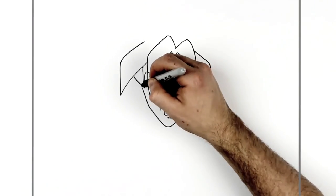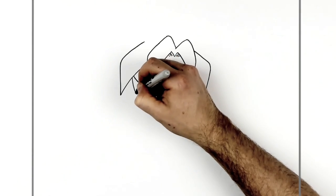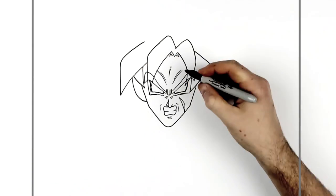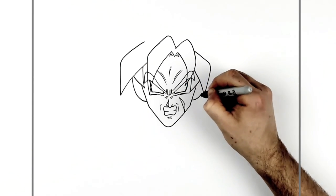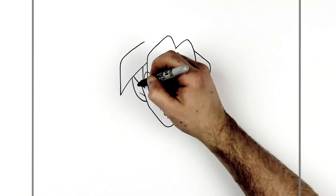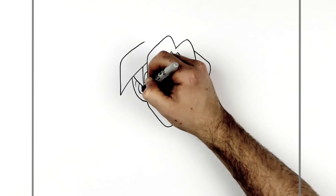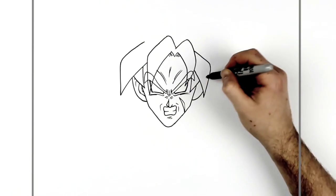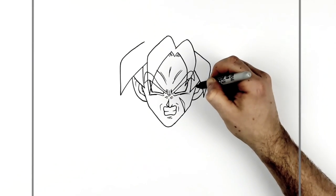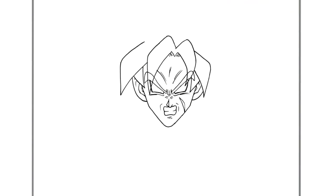We'll finish his face up in there. And then we can see some of his ears under here. So his ear just comes around like that. Line it up with the bottom of the other one. Over there, and bones and ligaments on the inside. So these kind of lines inside his ear, like that. I always call them bones and ligaments, but I think they're cartilage. There's no bones in there.